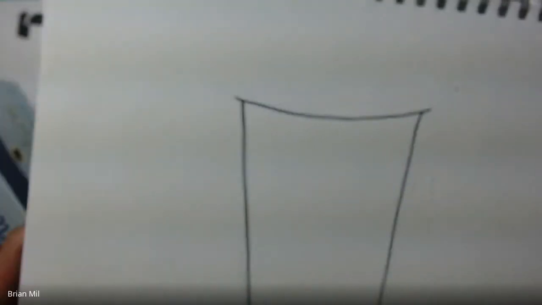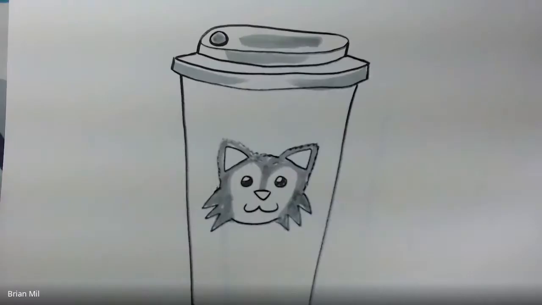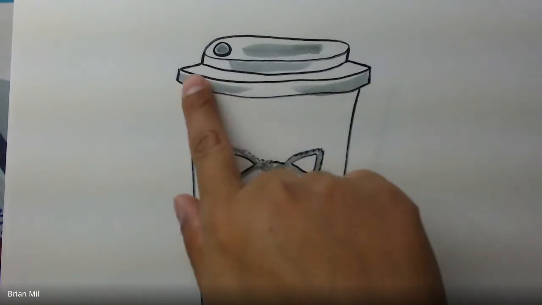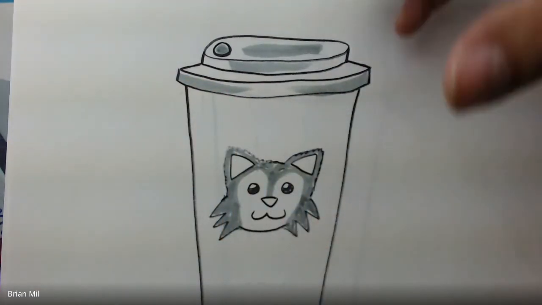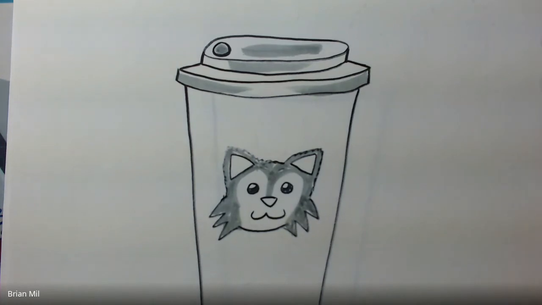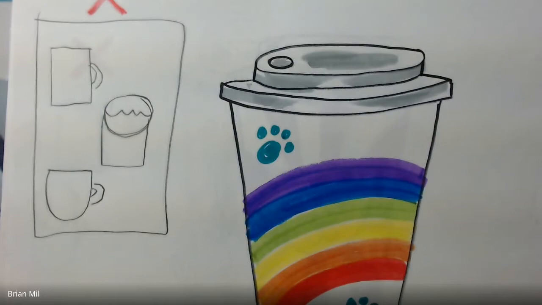What I did was I kind of went past the line a little bit. Because I want to make sure that my lid is sticking out on each end a little bit. So I'm going to show you guys what I did last class. See how the lid is kind of sticking out on the side a little bit. Just so it looks like you can actually put a lid on top, like plop it on. Same thing with the other lids. Notice how it kind of sticks out on each end. That's exactly what I just did for you guys.